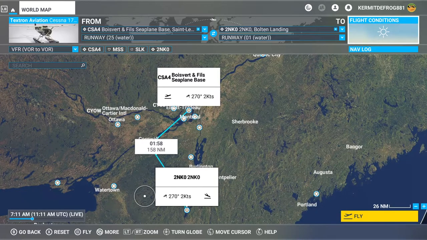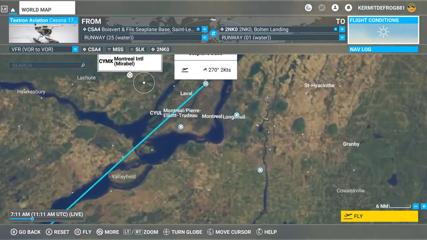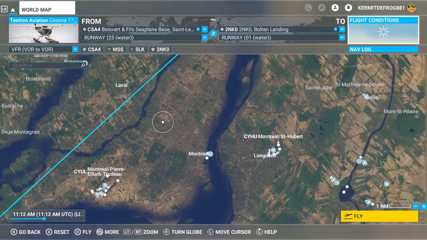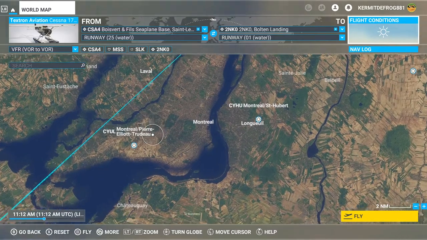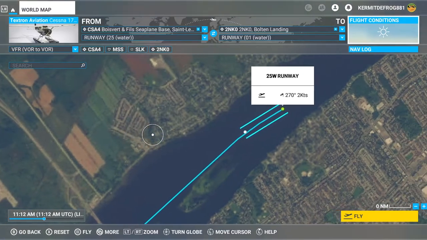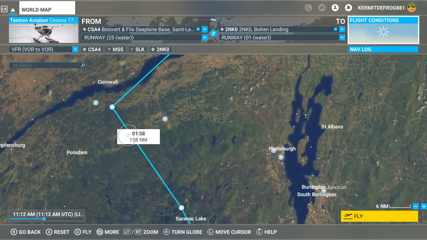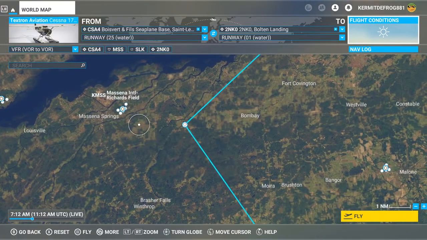We are in the Cessna 172 float plane. We'll be departing from Boisvert and Phil's Seaplane base up near Montreal, Canada. It's just a little bit north, east of the main airport there in Montreal. This little spot right here. And we're going to head across the border into the United States.